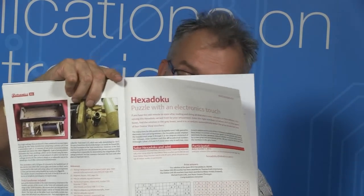Hexadoku, you can't miss that, you can't beat it either. Very complex. And that basically terminates the leafing through or soldering on this issue.